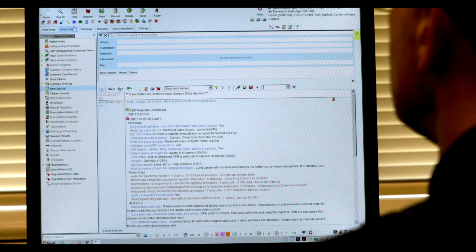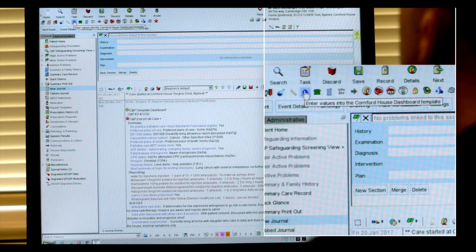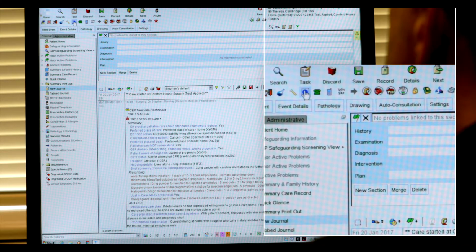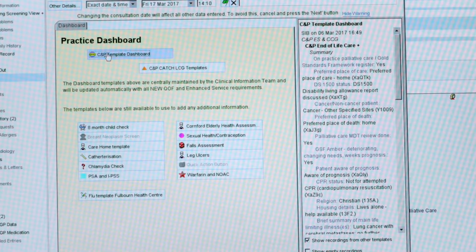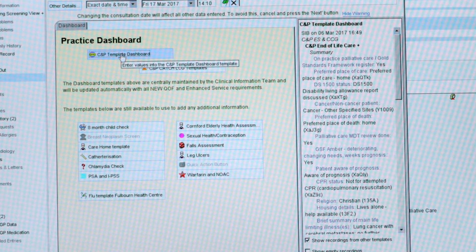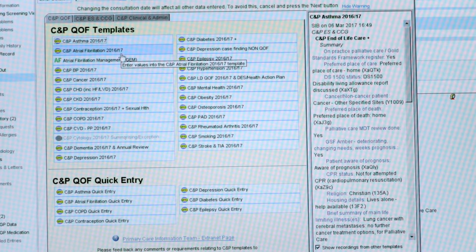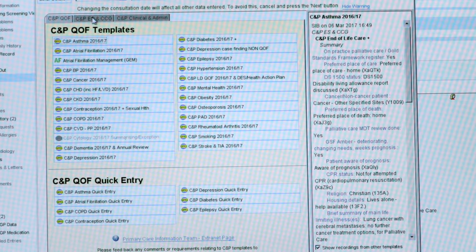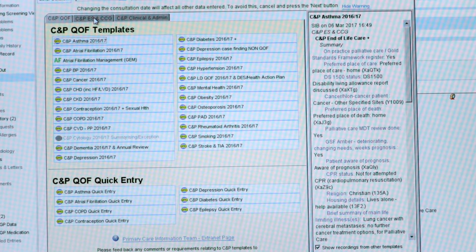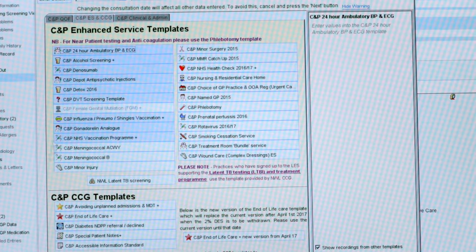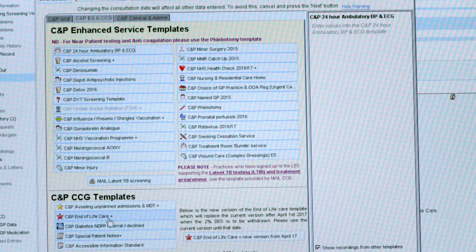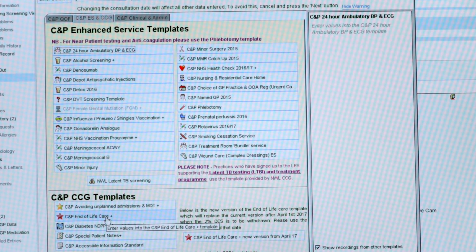So to access the template, go to the blue button here for the template dashboard and go to the Cambridge and Peterborough template dashboard there. And the second tab here, which is C&P, ES and CCG, and has down here the CCG templates.